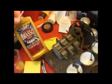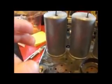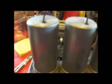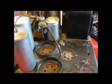This stuff works great. I got some Brasso too. That's going to be for the aluminum. I found out you can't really take these off because they're pressed onto the chassis, so it's going to be really difficult to remove them, so I'm going to have to just leave them there. Those capacitors, I already redid them inside, so after I get the tuning capacitor off, I'm going to try and polish them off the best I can, but that's about it with that.